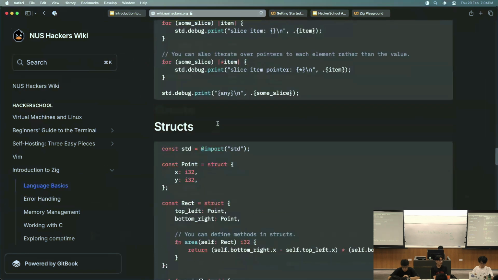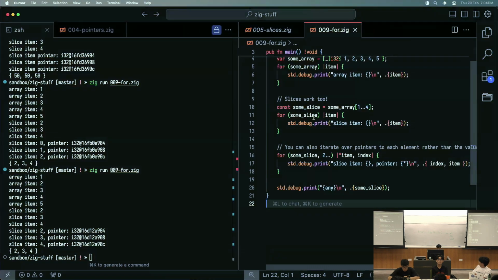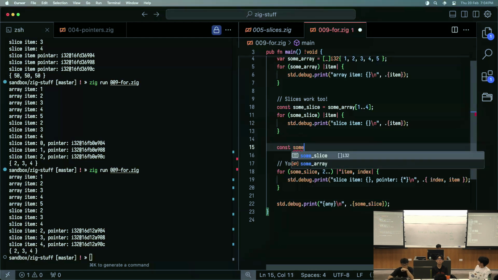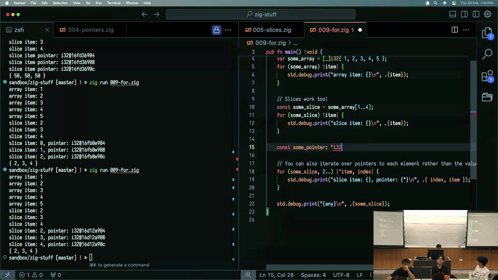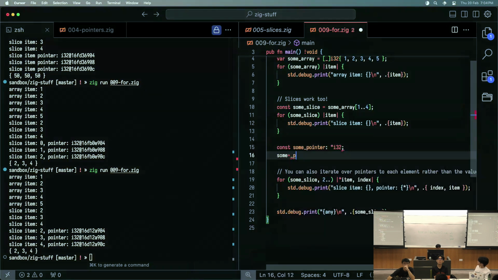Okay, so now we'll move on to, before I continue, does anyone have any questions on everything we've covered so far? They're always mutable. So if you want a pointer, let's say const some pointer to i32. This is mutable, and you can do some pointer dot star equals to something.